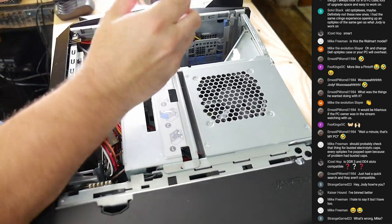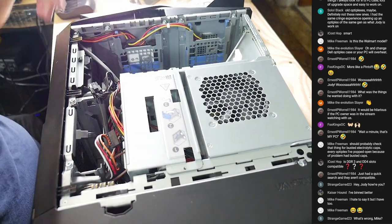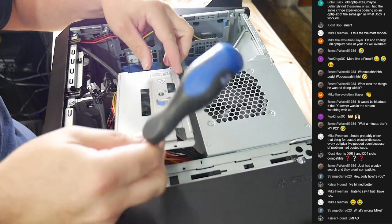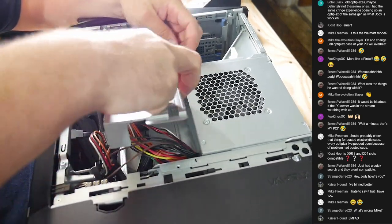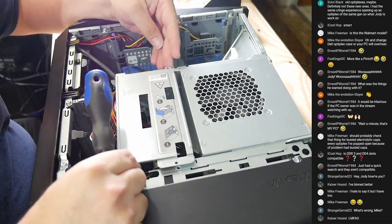Oh, but I bet it's Dell. Ah, yeah, it is Dell. Oh, it's Alienware. No, it's Dell. It's Dell, and it's cheaply made, and it's designed specifically to piss me off. So I guarantee you, once I actually get in here, who comes up with this stuff? Who comes up with this stuff?